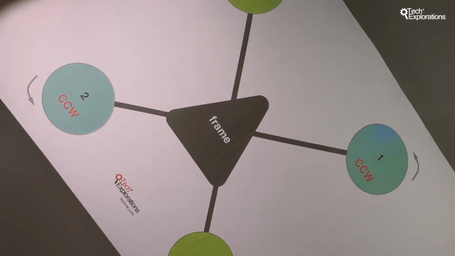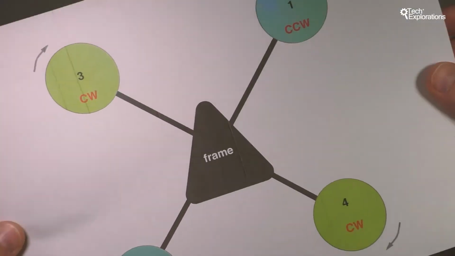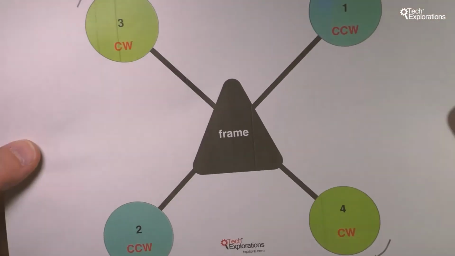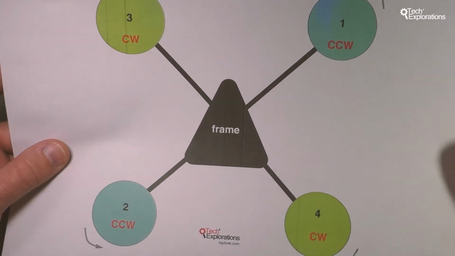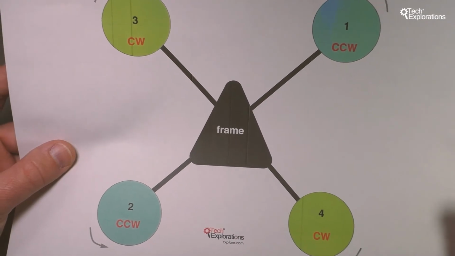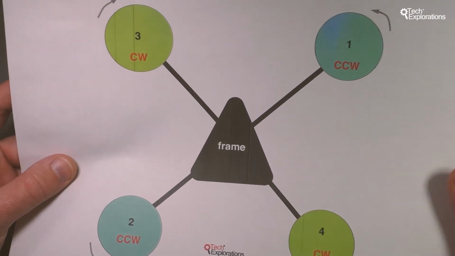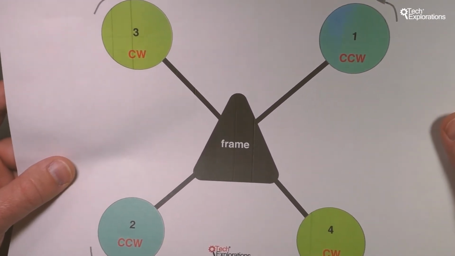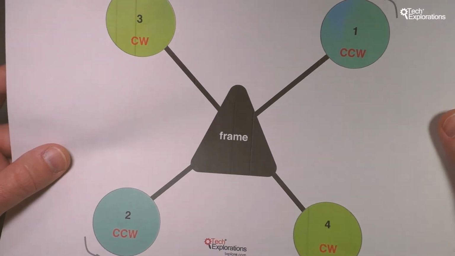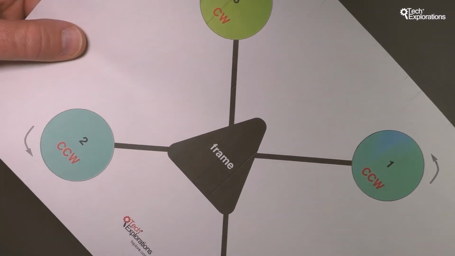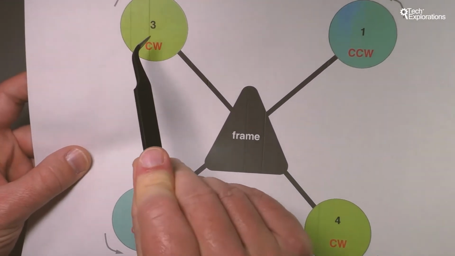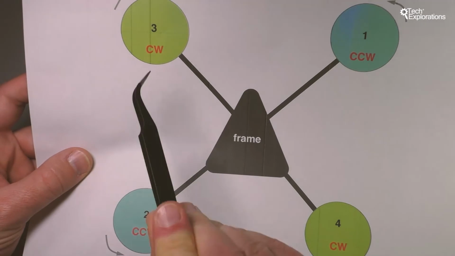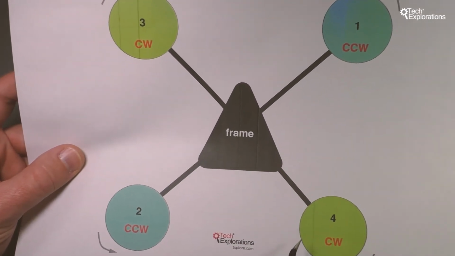like this, or like that, so clockwise or counterclockwise. And to do that, if you have the X style quadcopter, and let's say that you would like to get your quadcopter to rotate like this on its vertical axis, so clockwise, then what you do is you increase the speed of motors 3 and 4, the motors that are rotating clockwise.